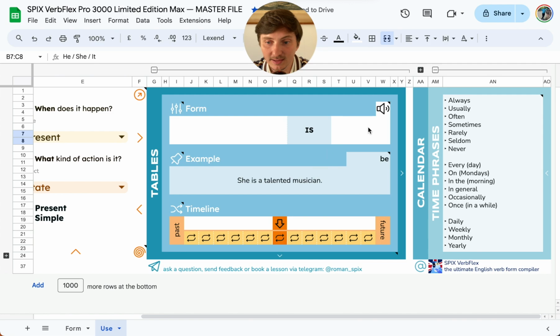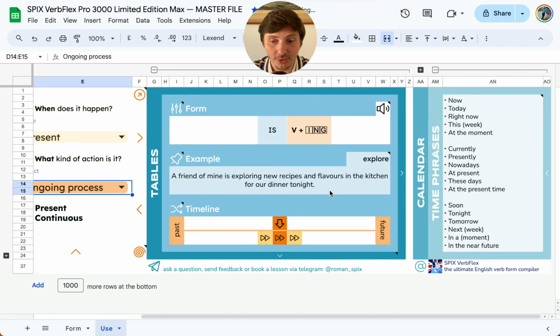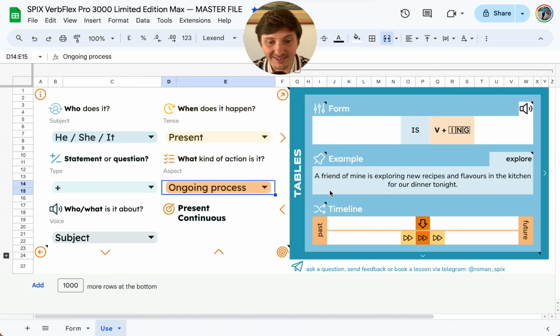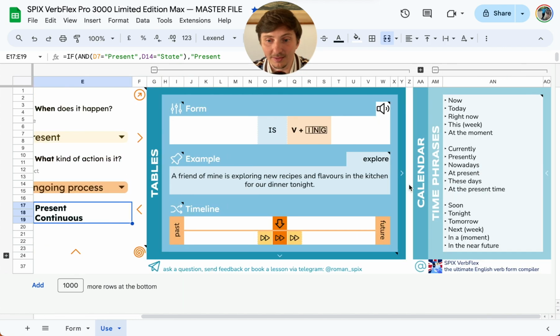She is, in general, she is a talented musician, etc. So you can find your own ways how you would make these areas work together, and maybe at this point it starts to make sense what makes it the ultimate English verb form collider, because you collide these 5 properties together, and so you have a certain result, you have a certain form which also triggers visual representation of what it looks like and some examples here too.